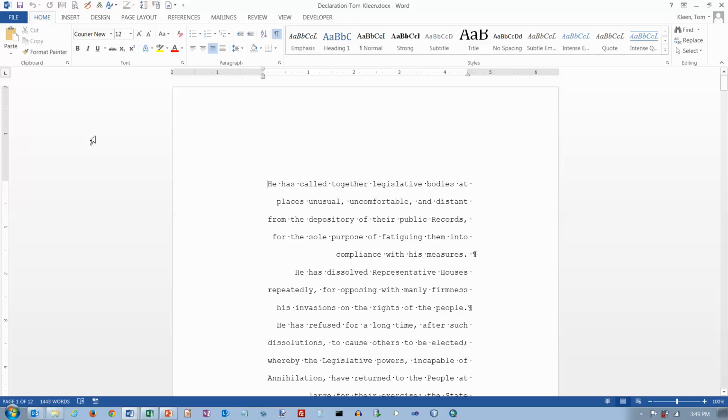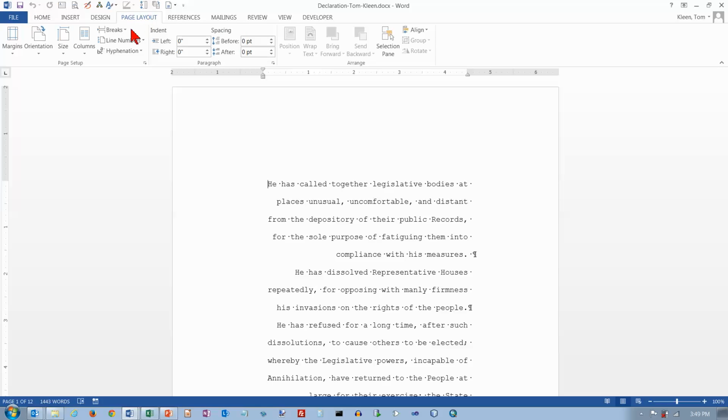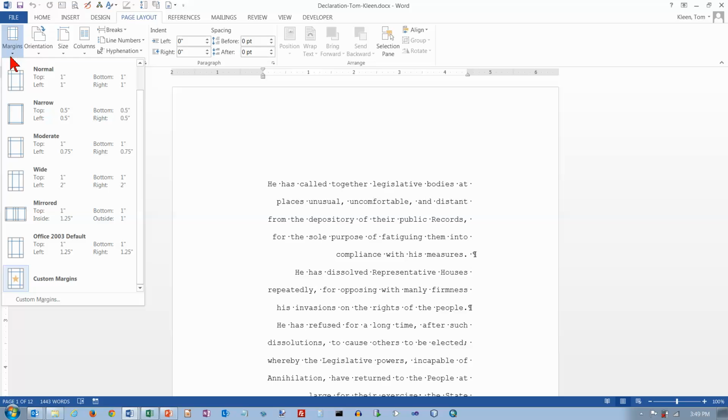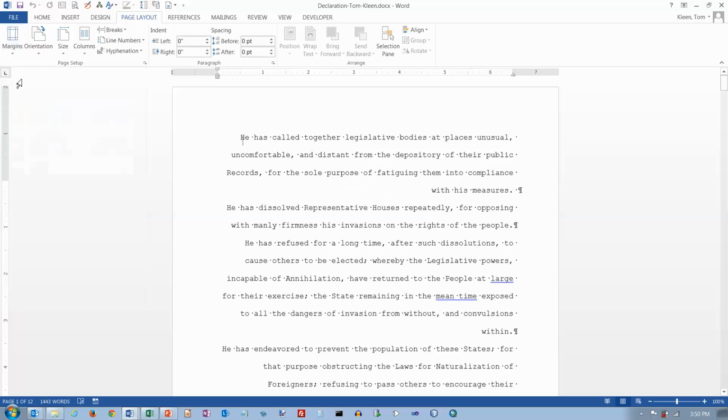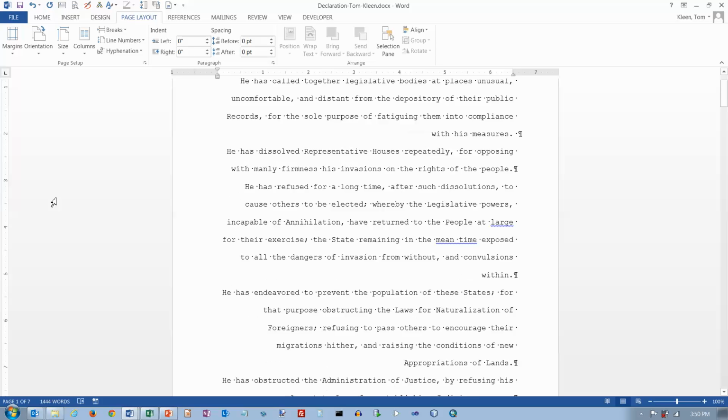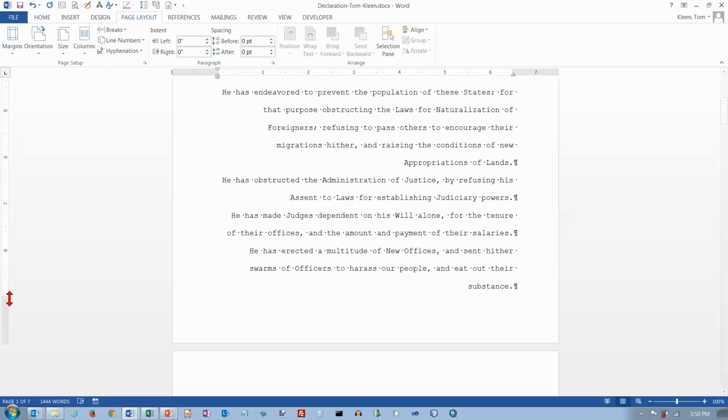And then what we want to do is change the margins. Let's go to our page layout and go to margins. And in Word 2013, 1-inch margins on all sides is called normal. And if you want to have the margins command apply to your entire document, don't select anything, and by default it will apply to the entire document. And now we have 1-inch margins here. And if you look over on the side, we've got a 1-inch margin up on the top, and if you scroll down, there's probably a 1-inch margin down here at the bottom. Okay.